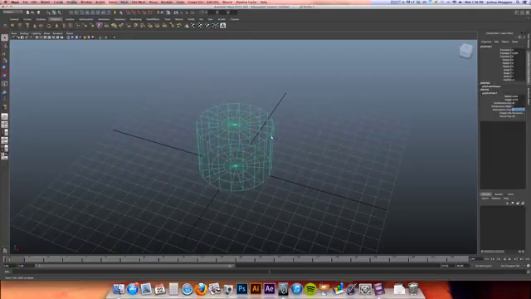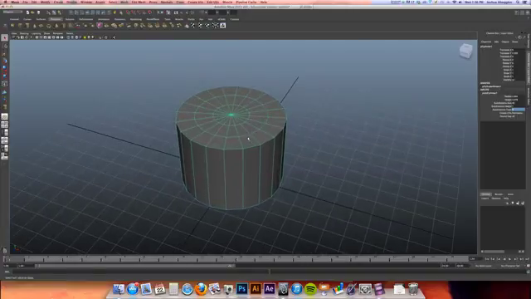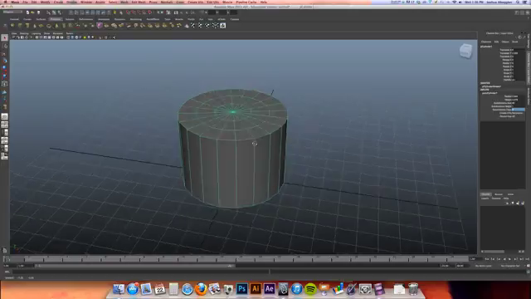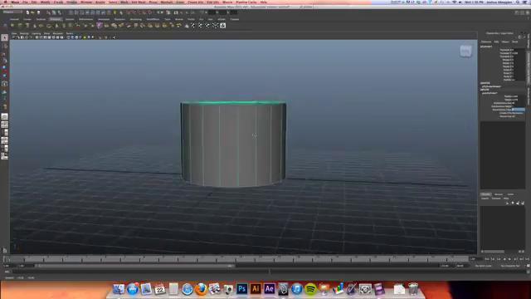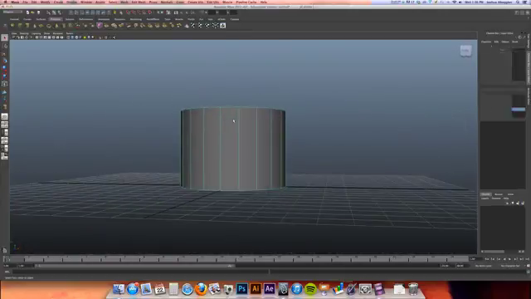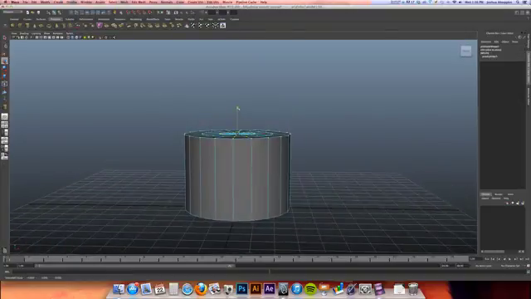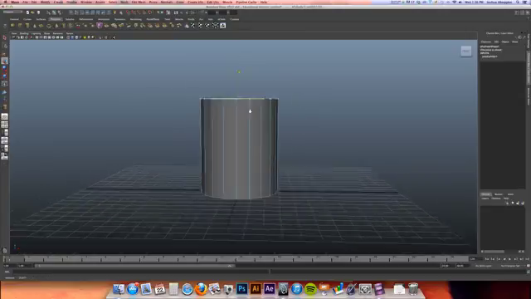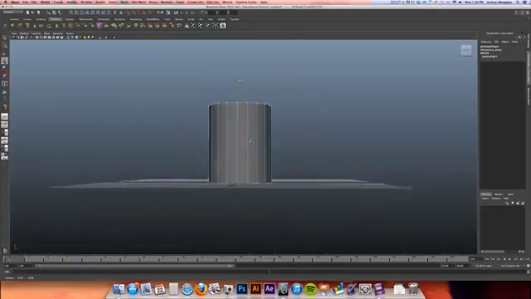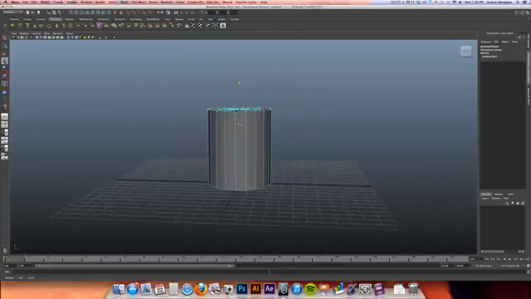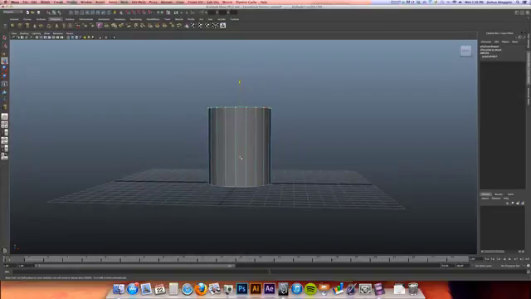And you'll look at what that's done here at the top of this object, is it's added in a couple of additional edges, or edge loops, along the top there. Alright, now I'm going to grab these vertices right in through here, and I'm going to raise this up to give a little height to this mug, just a relative height to my experience with what the width of a coffee mug would be in relationship to its height.